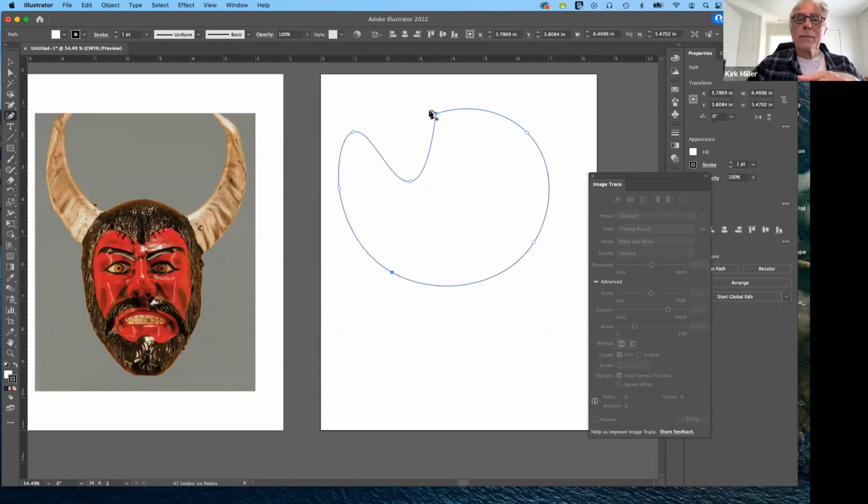And then if I double click on the path again, it goes back to a curved point. If I want to add a point on this path, I simply move over an empty space on the path and click, and you'll see there's a little plus in the lower right-hand corner of the pen. That adds yet another point to it.